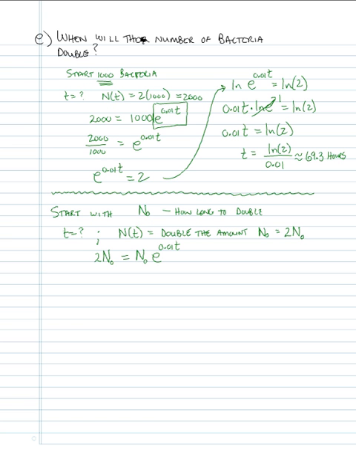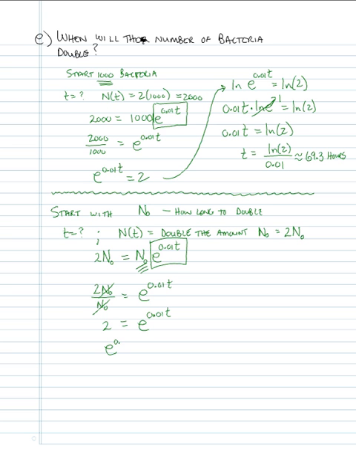Now, it looks like we don't have enough numbers to solve this for t, but if we were to solve it for t, we would need to isolate this portion, so we'll divide out this N sub 0. So on both sides, we divide by N sub 0. Now, when we do, of course, the N sub 0 is going to divide out, and we're going to get 2. Of course, the number on top is twice as much as the number on bottom, and so when we do that division, we will get 2. And this looks exactly like what we had above when we knew the starting amount was 1,000 bacteria. So as we solve this, we'll get exactly the same solution.